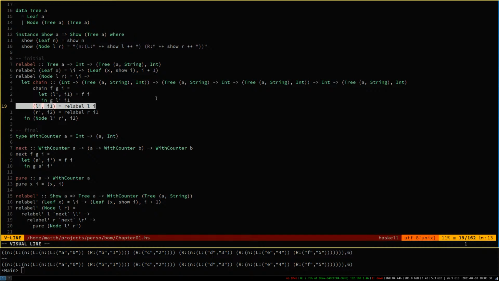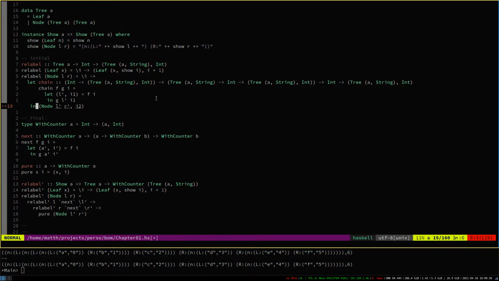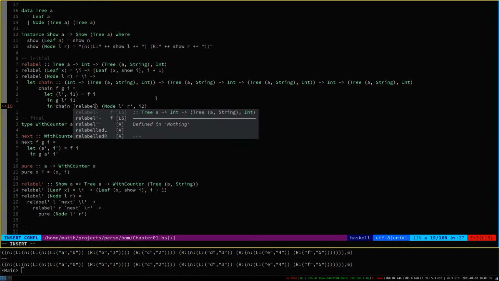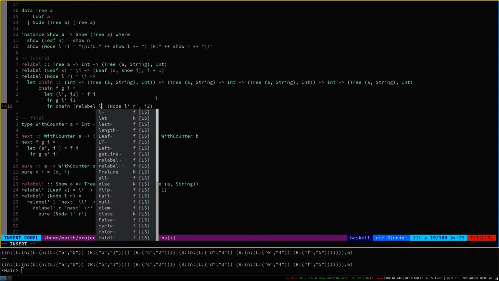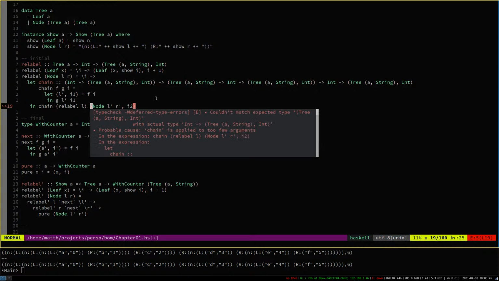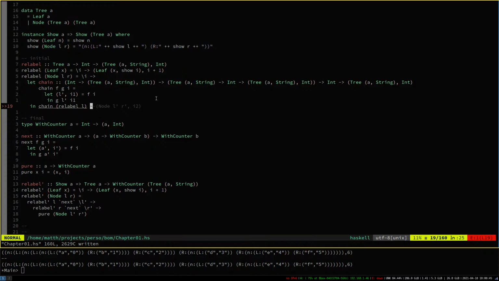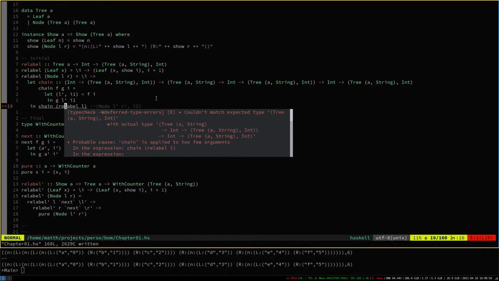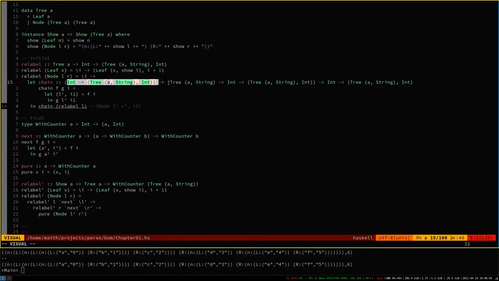So using this G function, we don't need that anymore, and we'll use chain. So we'll first like to use the relabel L. I will just fix the indentation, and we don't want that. So it's the first argument, it's this one. Then we need a function that takes a tree and then takes an int and outputs this stuff.